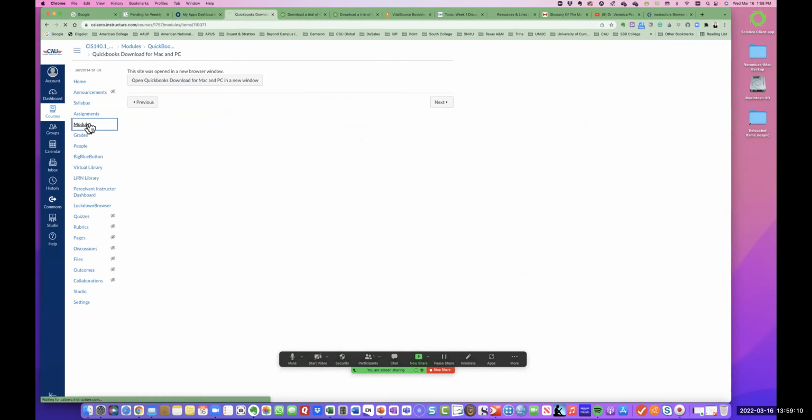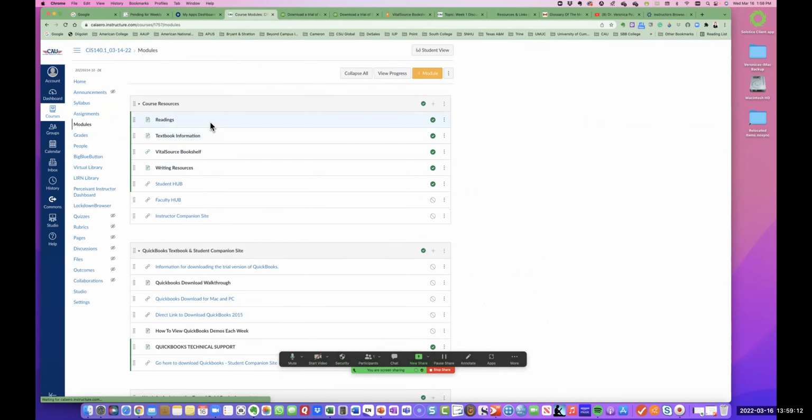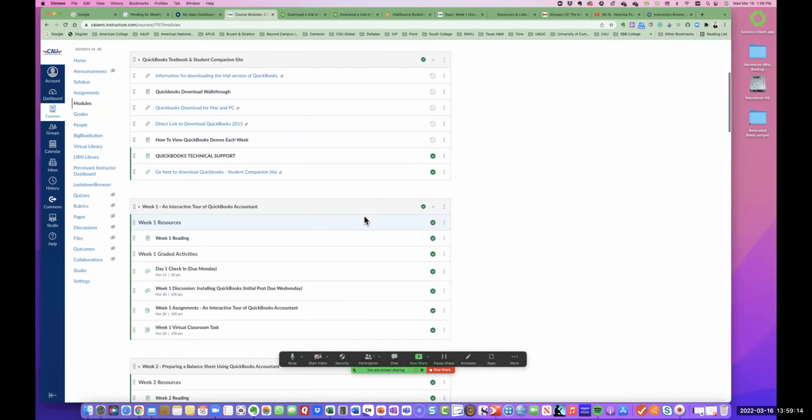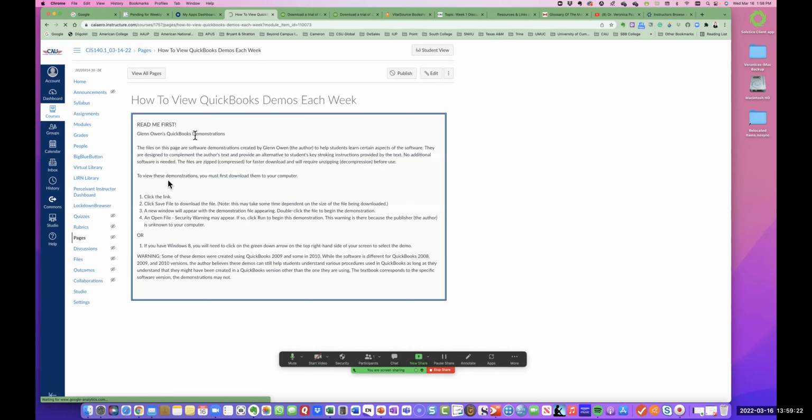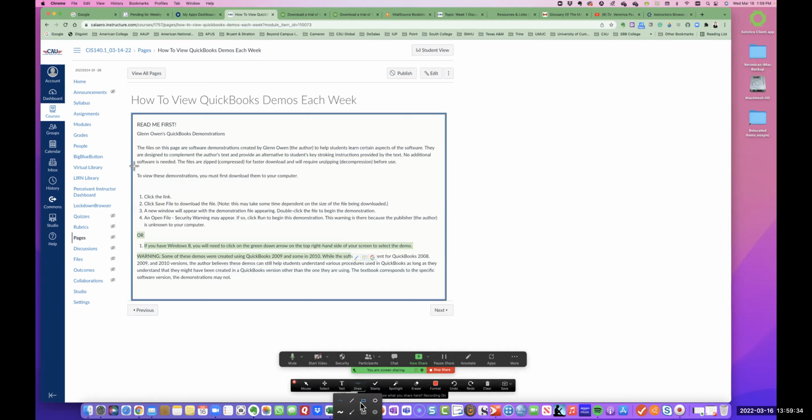And then if we come back in here, you will see the direct link to download the QuickBooks, and how to view your demos each week. It tells you to click on each of the links. Hopefully you don't have Windows 8 anymore, but hopefully you're able to follow this information here.